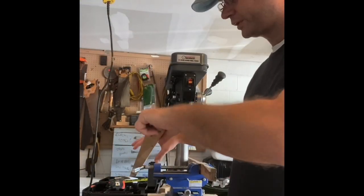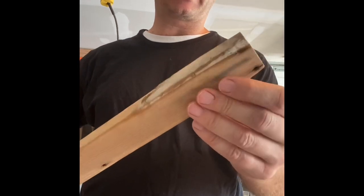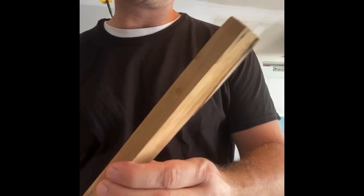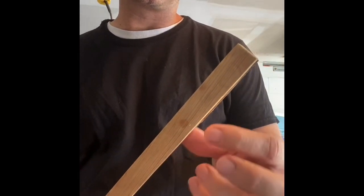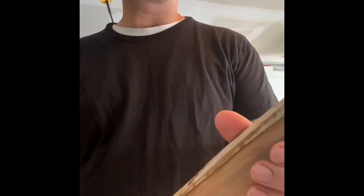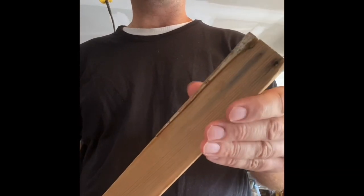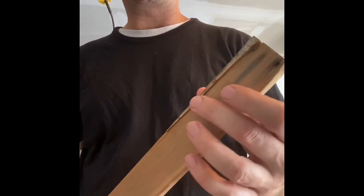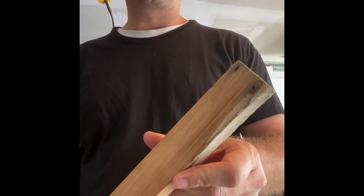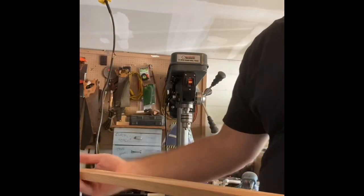Okay, so the glue set up. I'm gluing back on the pieces that split off. I don't know if you can see that, but there is a difference in thickness right here on both sides, because this is the piece that originally split off in the beginning. I was able to glue it back in. That line you can see is not the glue line, it's the thickness line. So what I'm going to do is sand these down, and the other one is about the same.